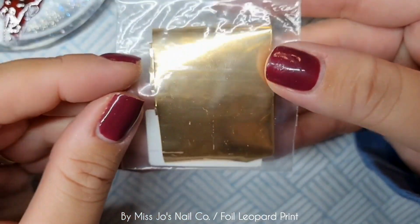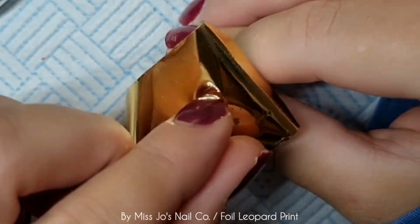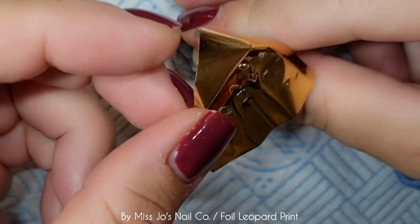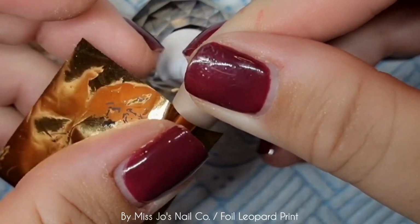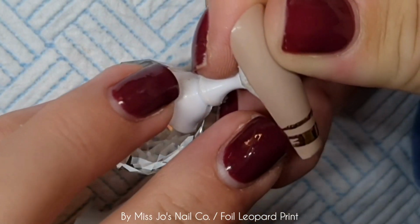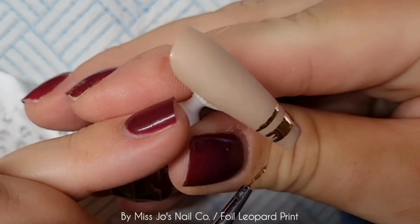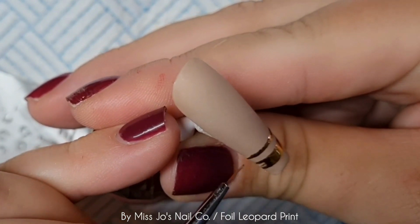We're going with this one, just a plain gold metallic foil. We're just going to lay it on there and press. Press, press, press. And then realise that our leopard strokes are too thick. Oh, wait! That's nice. We can use the same bit of foil for this and hope for the best. Just press it out. And I think if this does look awful, if these lines are really... Oh, they're not too bad. Oh, apparently I didn't want that bit to have foil on it. Oh, goodness, woman. We can rectify. Add more foil gel there. Try and make it nice and thin. And I think there. Crisis averted.